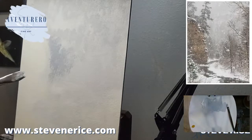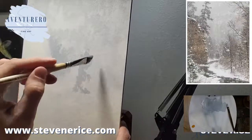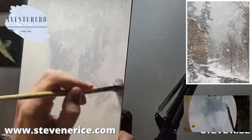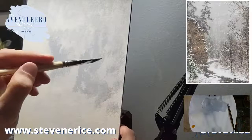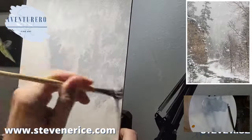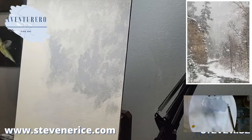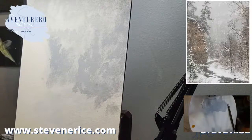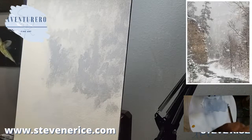Then we're gonna begin to put in suggestion of more specific forms in here. And a lot of this will get painted over, but by getting this underpainting correct, it helps us when we go to lay color on. There's a big old tree in here, so we're going to put that in just so we can. And there's some here. We won't put that in, but we'll begin to do this. We won't put these on the left side because we really need to come in and put the rock and stuff in first. But I'm thinking about that as we go.